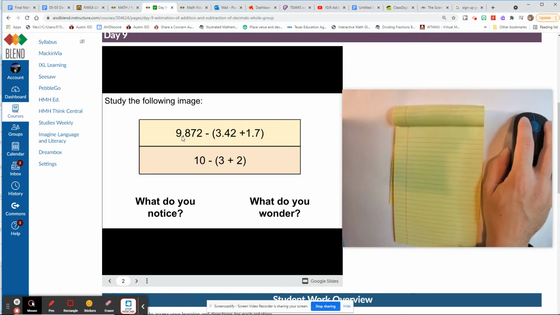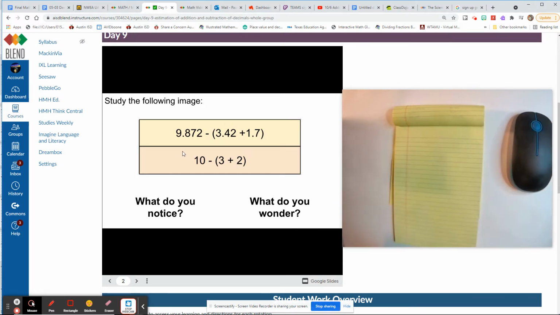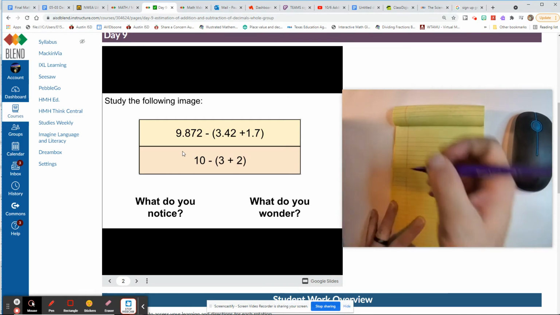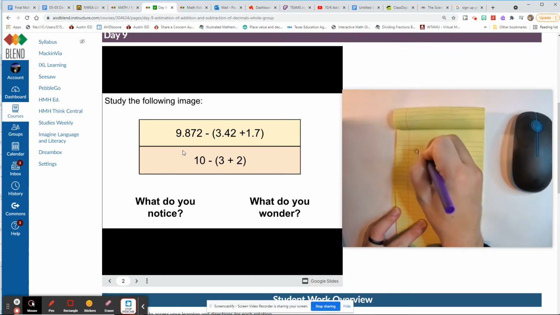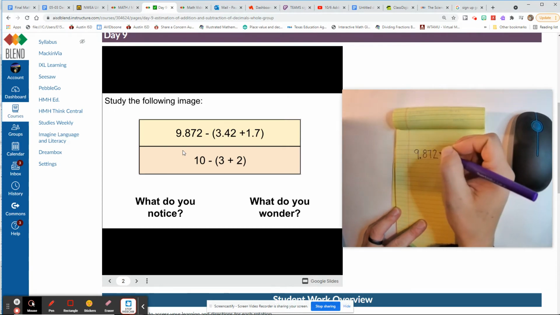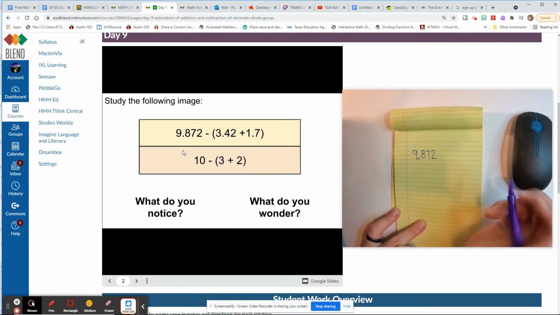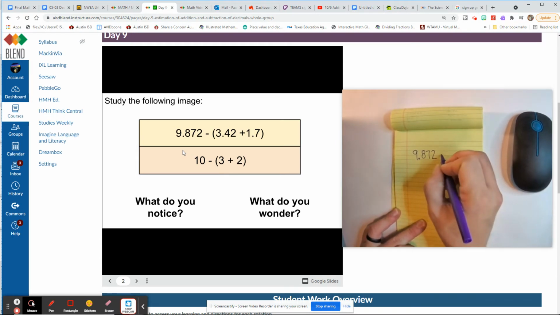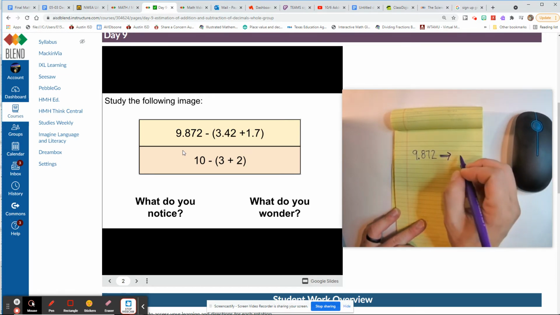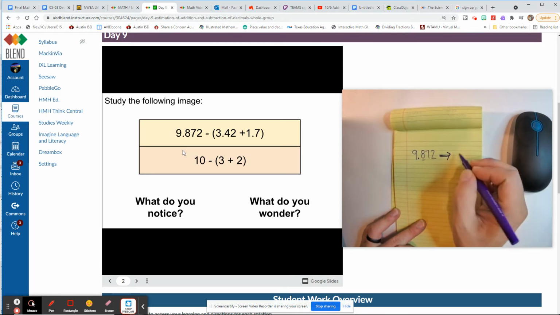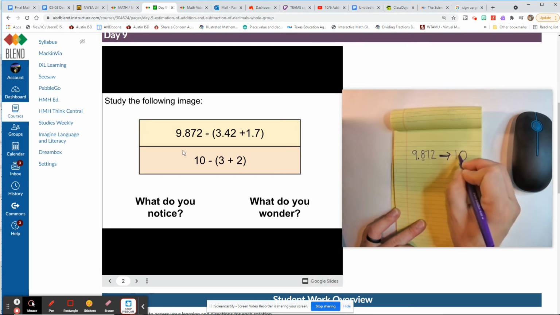Instead of adding or subtracting these complicated numbers, we can just think about what they're about, right? So if we think about these numbers, 9 and 872 thousandths, if we're trying to Fredstimate, front end digit estimation, so we're estimating to the nearest whole number, then 9 and 872 thousandths, since we have an 8 right there, is closer to 10 than it is to 9.